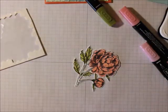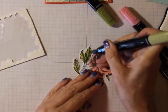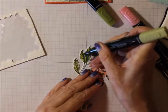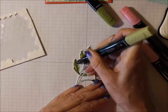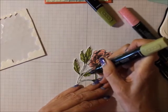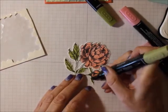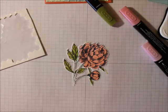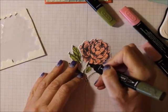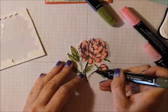And then go back over with the light. And I like to do the circles when I blend it, so it blends a little better. And you can just see it popping now, can't you? It's almost like, wow, those are real leaves. Okay, and then I'm just going to go over the stem with the Dark Mossy Meadow. Now it looks really dark when you first put it on, but wait till it dries and it will lighten up.